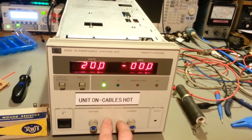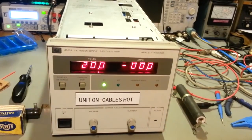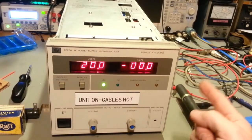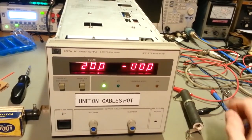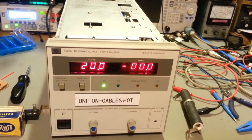I'll have to tear the faceplate back off. That's only 8 screws that hold this faceplate on. I'll have to take that off and take a look at it. I might be able to stick a double banana jack here, and that would save me. I'll still run cables off the back for higher current, but occasionally, if I only need to use smaller, thin wires, I don't need to be running big wires off the back. I can just plug into the double bananas on the front. So if you ever do see this on this bench, it might have double bananas here. I might do a slight modification to it.